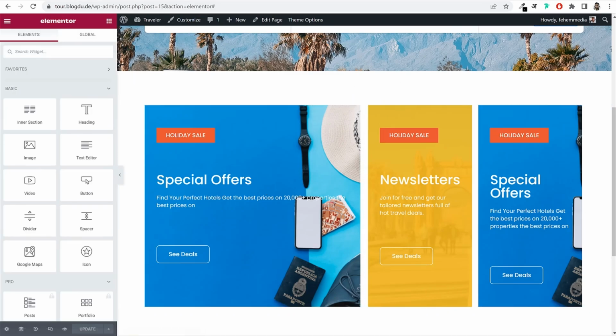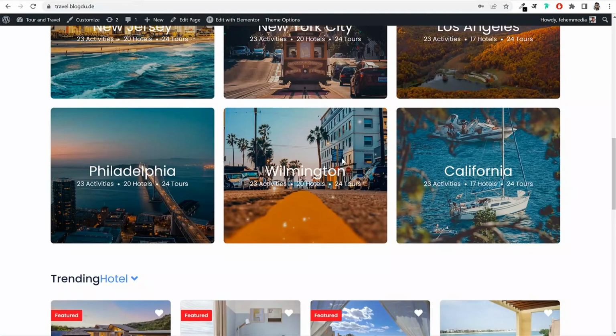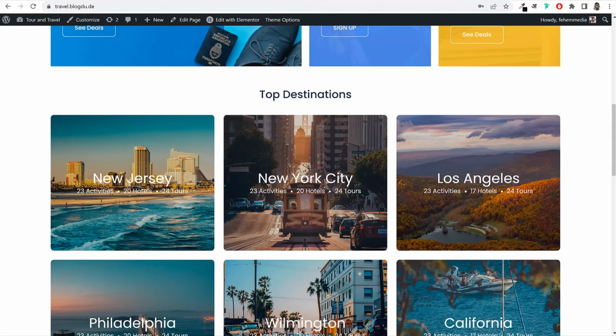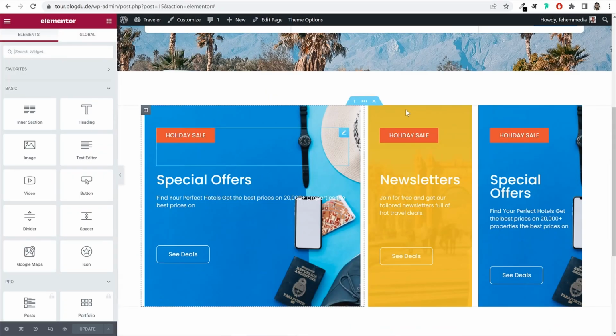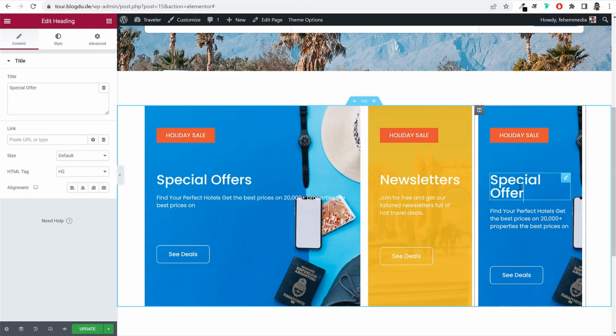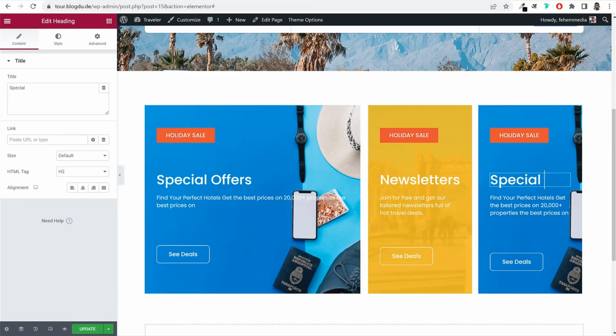Now let's create our third section. But before that, I want to do one thing actually. I want to change the default font family. Otherwise, we have to change the font family to Poppins again and again, so we can save some time by changing the default font family. So this will save you a lot of time.